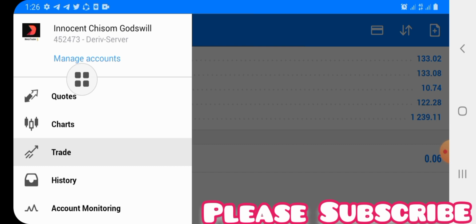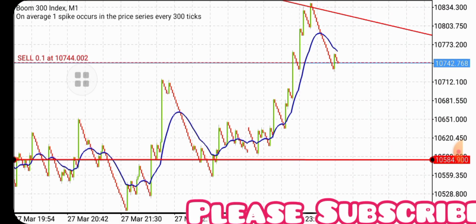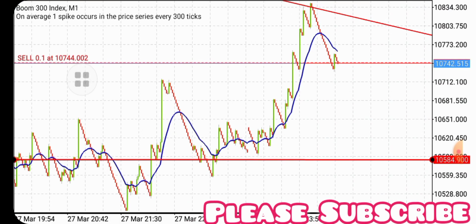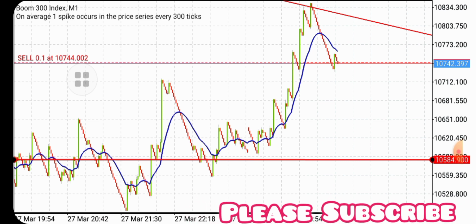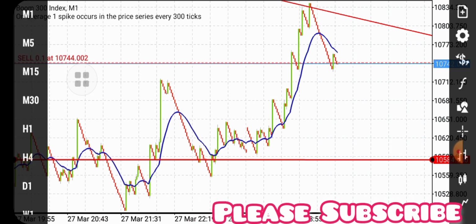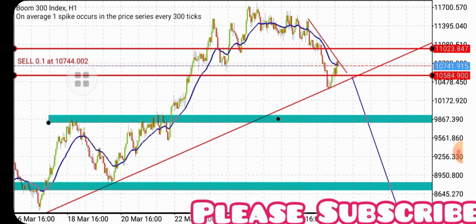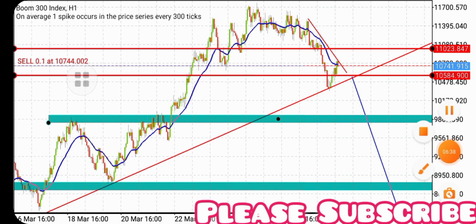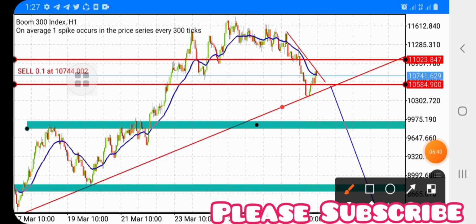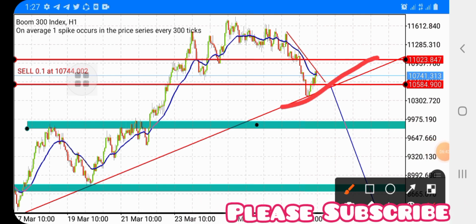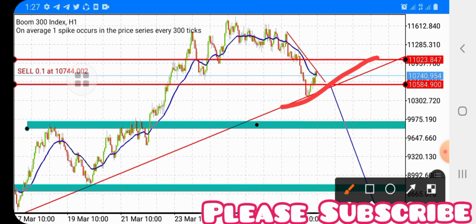Let's take entry there. Now I'll just enter the market. Let me enter with smaller size because I want to hold it for a long time. So now I'm taking this entry as an aggressive trader. It's not yet time for him to take this long trade. I should wait for it to break out of this place. I'm going to take it as a long sell, but I want to trade as an aggressive trader.